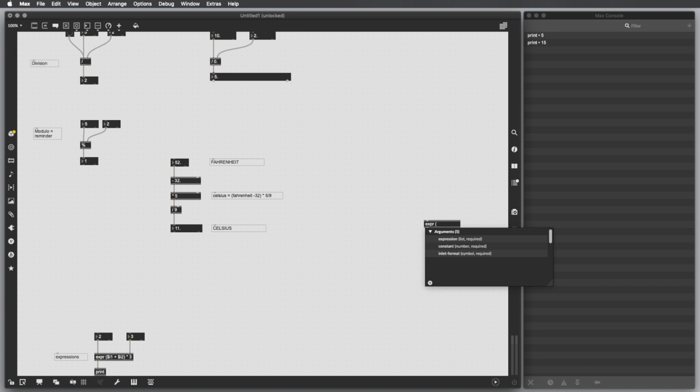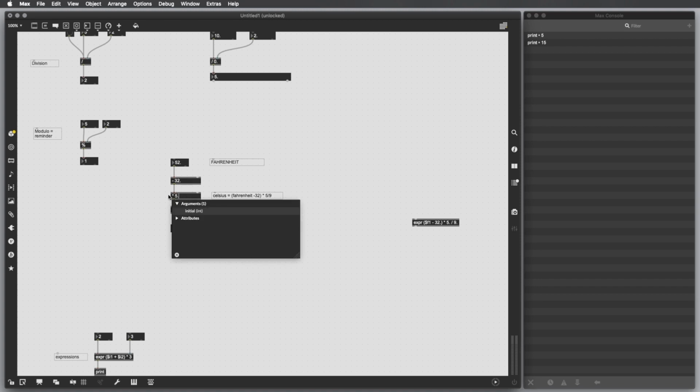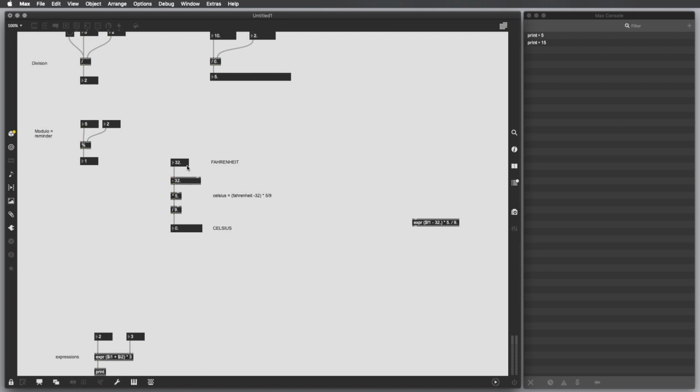So we say $f1 minus 32. Then we multiply by 5. and we divide by 9. Also, I forgot to keep the decimal number here, so I have to add also a dot here and another dot here.